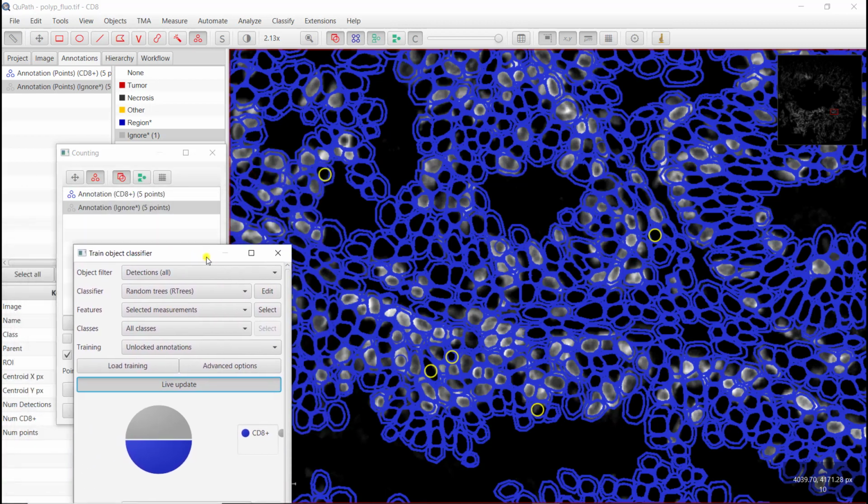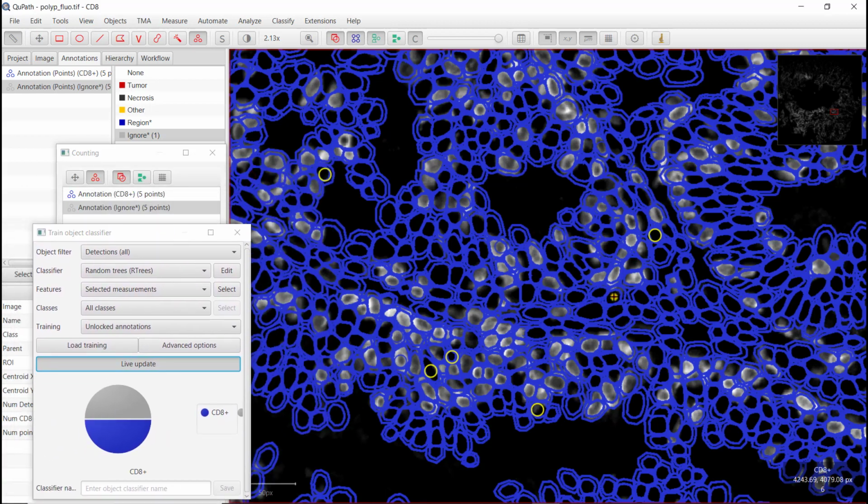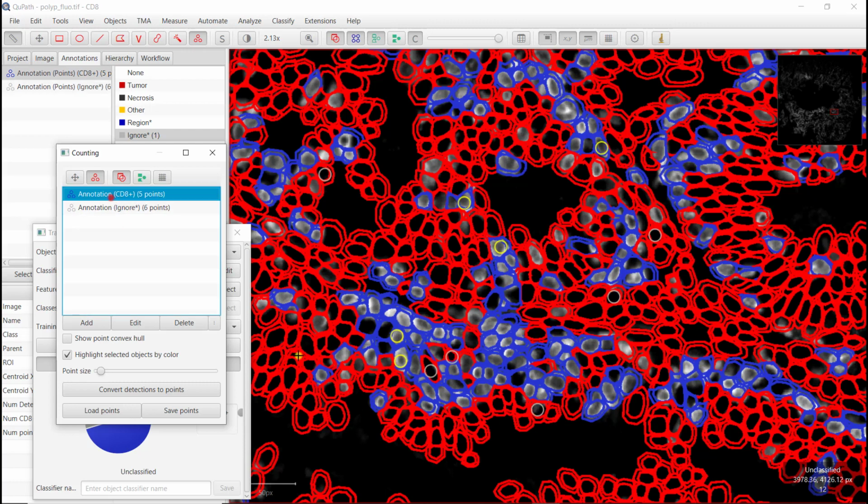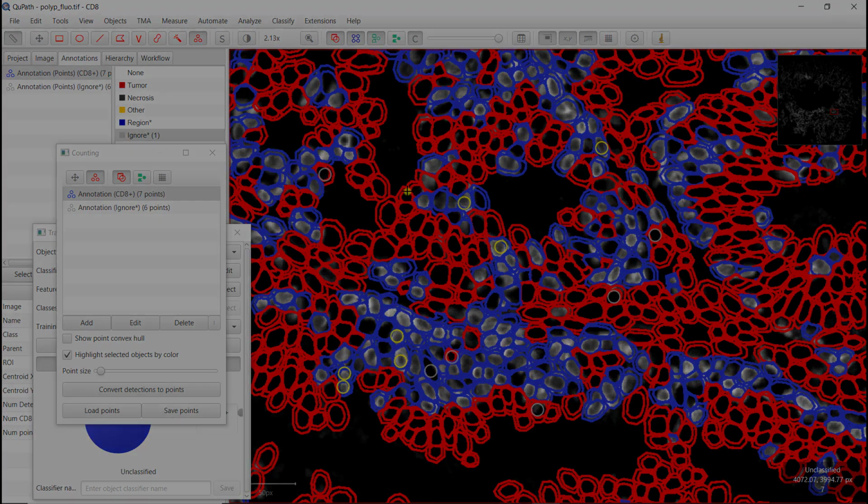And everything is positive here, for example. So I can add one, and you see now it's getting better. So these are positive as well. So I'm gonna do it for all the markers, for each marker. Save a classifier for each marker, and then I'll be back to show you how you can then apply your classifiers to all your cells.